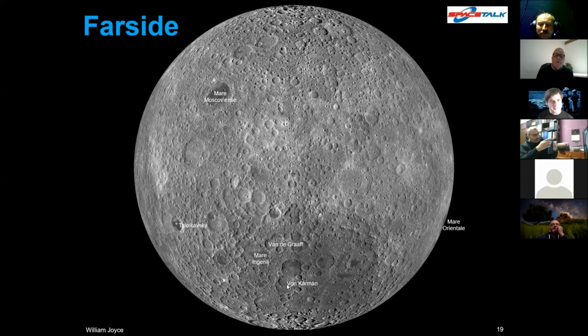Now, it's quite dark in the bottom half of this image, and if I put this ellipse on, this is one of the biggest craters in the solar system. It's called the South Pole Aitken Basin. Some people think that's the biggest crater on the moon. Some other people, including astronaut Jack Schmitt, who's been to the moon, think there is one bigger crater on the other side of the moon. But this is certainly one of the biggest craters in the solar system, and there it is outlined.